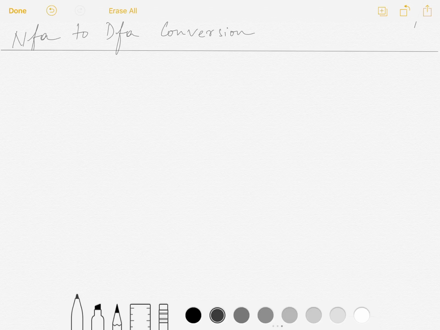Hi, in this lecture I will show you how to convert an NFA to a DFA. First of all, let me tell you that NFA and DFA have the same expressive power. When we use an NFA, we know the goal but do not know how to reach it. In that case we use all possible ways to reach the goal, and after that we try to maintain all the properties of a DFA to convert it to a DFA.